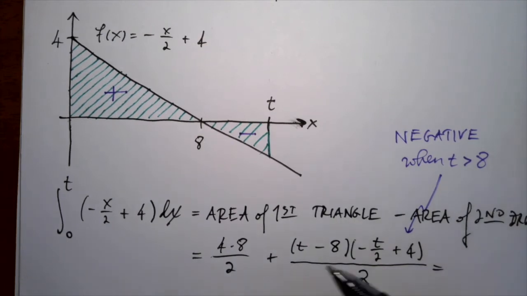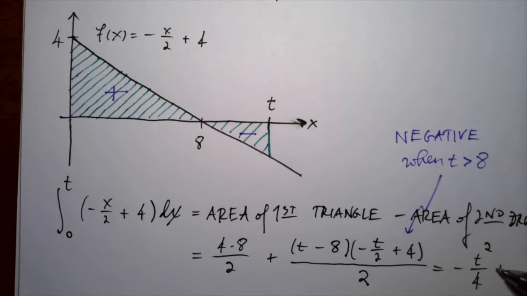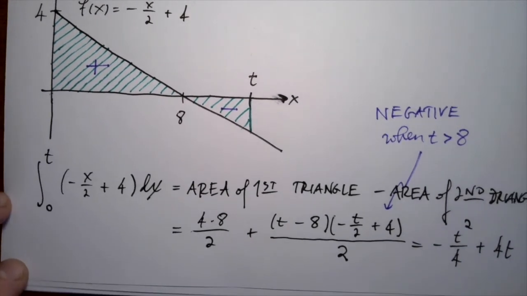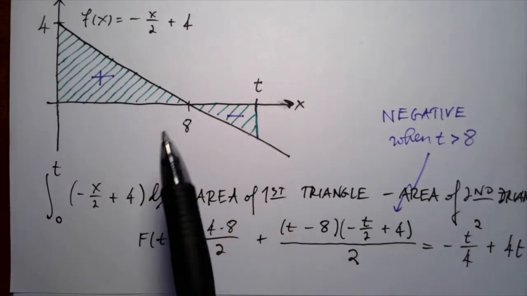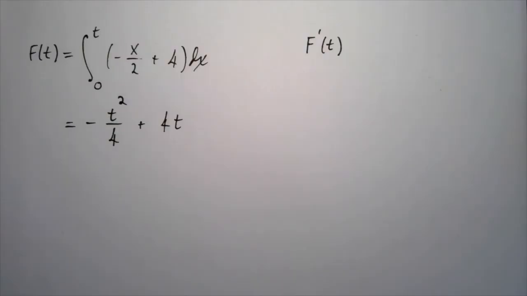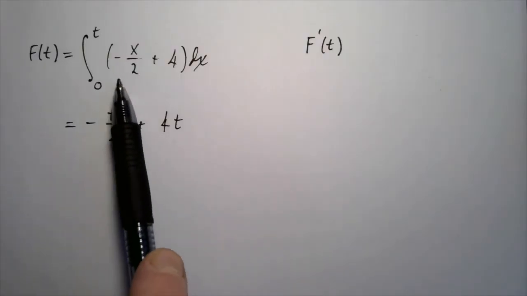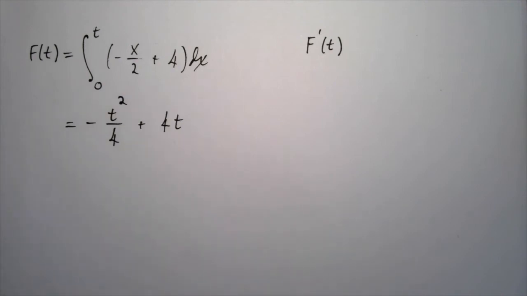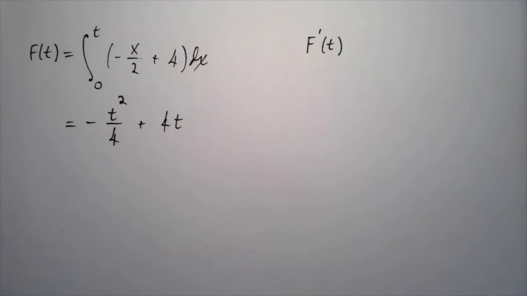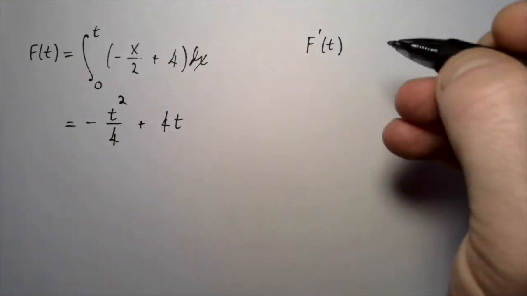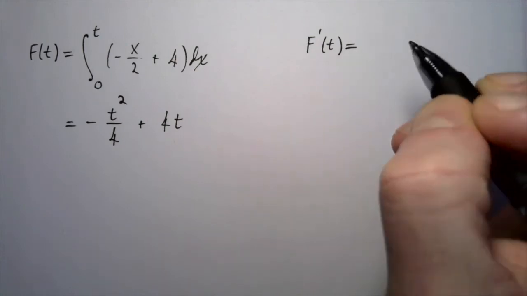Now, if you do the algebra out, it takes a little bit more work. I encourage you to do it on some scratch paper. Here's a cool fact. You end up getting the exact same formula that we got before, minus t squared over 4 plus 4t. So again, that will be the area accumulation function even when t is to the right of 8. What have we seen so far? We've computed that if we accumulate area under the function minus x over 2 plus 4 from 0 out to some parameter t, then we get this function minus t squared over 4 plus 4t. That always tells you the area under the curve if you go out to the spot t.